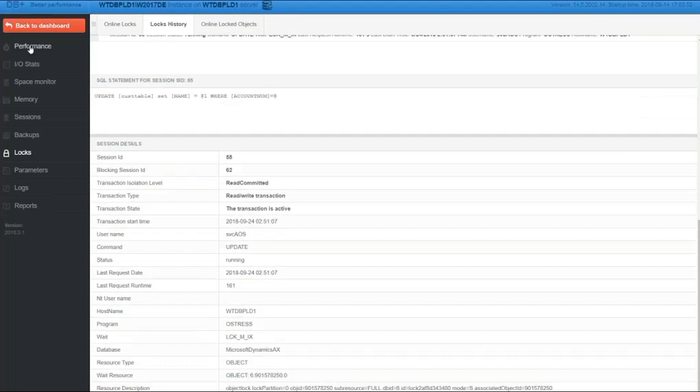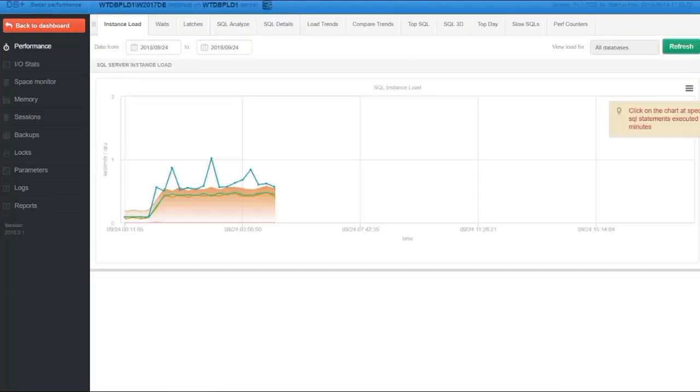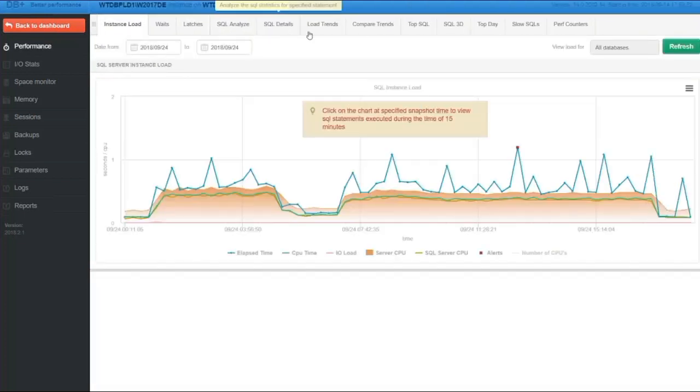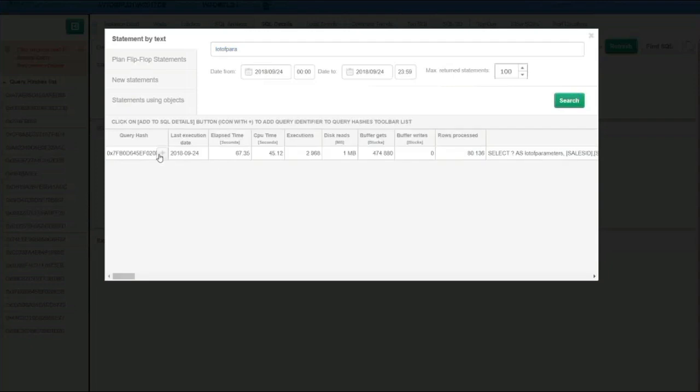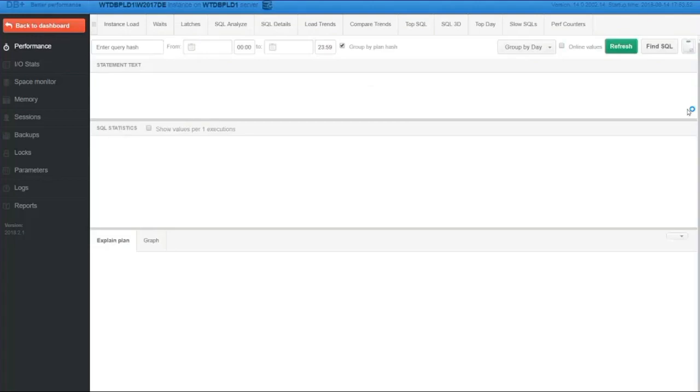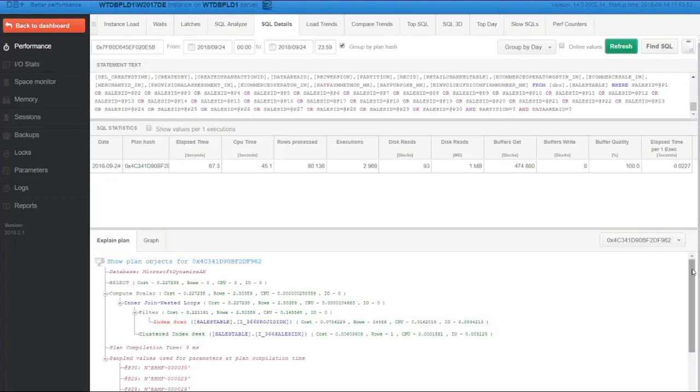Another thing I want to show you really fast is how we handle a query with a lot of parameters. We see here a query that has really a lot of parameters.